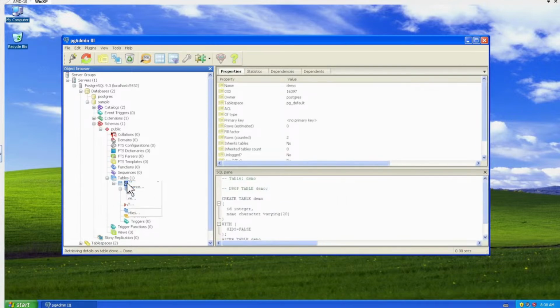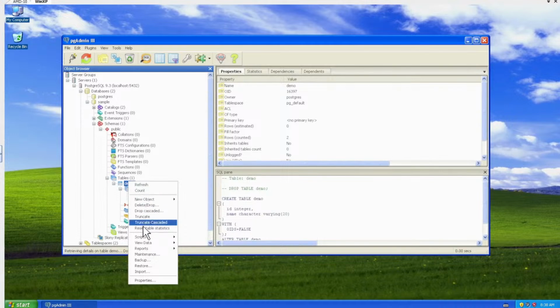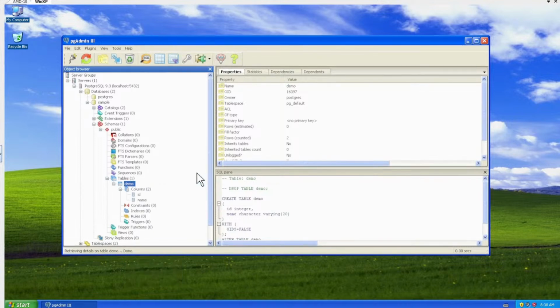So I think you can refresh script, data, whatever scripts or query scripts. So yeah, I did not use this one as much as such, right?